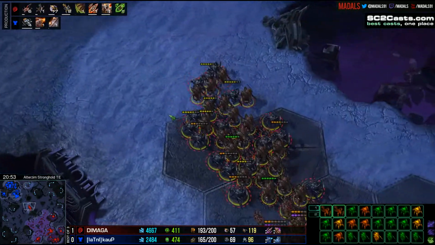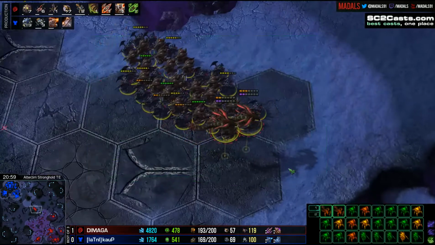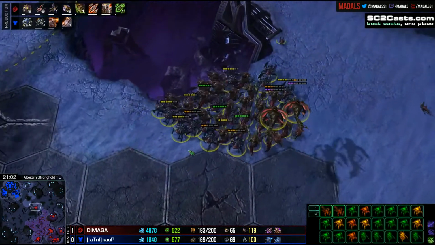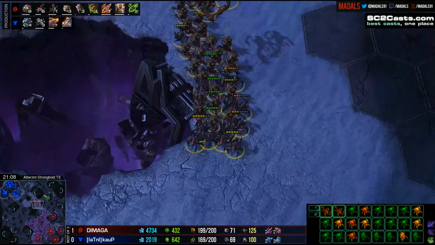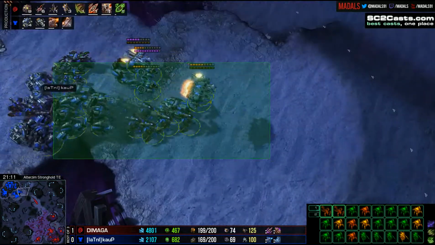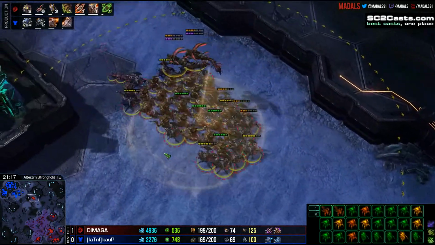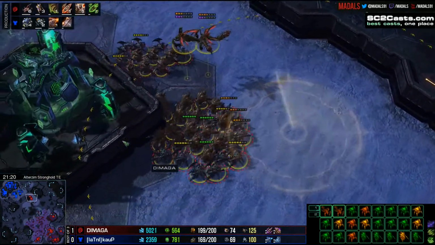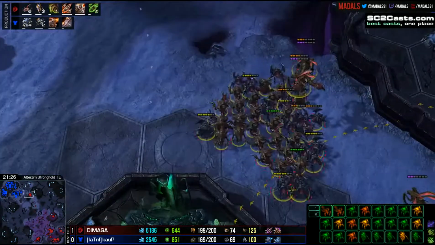Yeah, and again, this economic advantage for Dimaga, he lost a lot of workers, dropping to 57, but no problem. He'll just make 17 more here. He'll Spine Crawler up, he'll Spore Crawler up, and he builds 7 more Vipers. So yes, the Viper count was low. These Vipers, however, I will go as far to say he probably cannot afford to really lose these and remake them again. He needs to keep these alive and protected here.